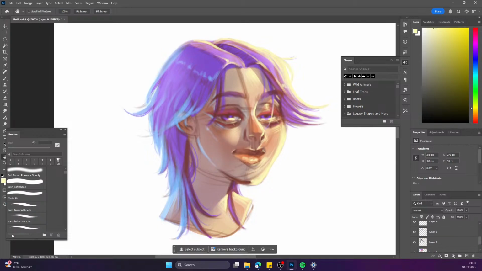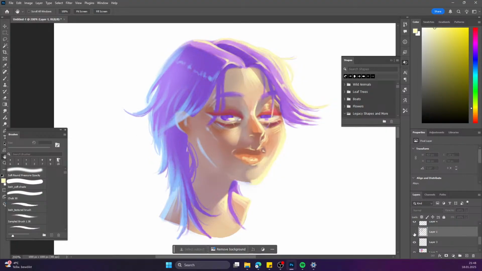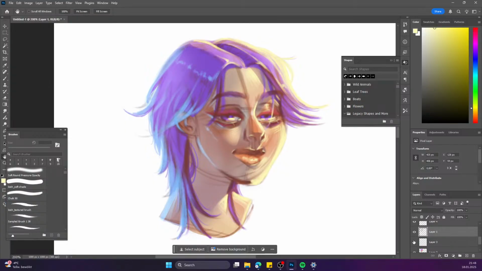Last thing that's left is erasing some of the sketch lines, I guess. Oh my god, this actually doesn't look too bad if you take away the lines. That's usually not the case for me. Usually if you remove the lines it's a total mess, but whoa, actually looking okay this time.